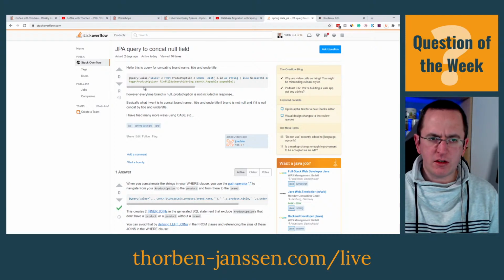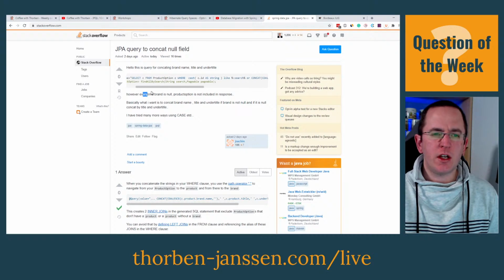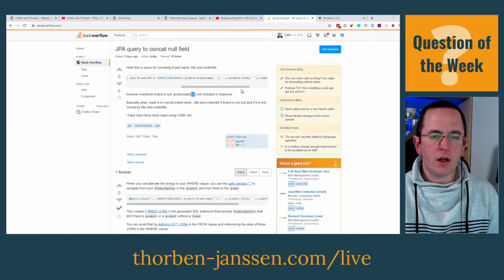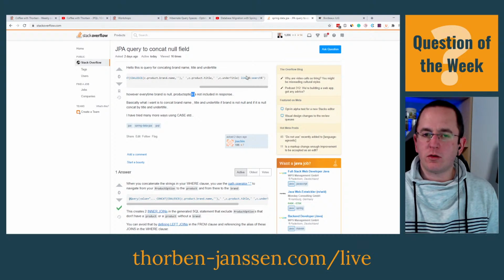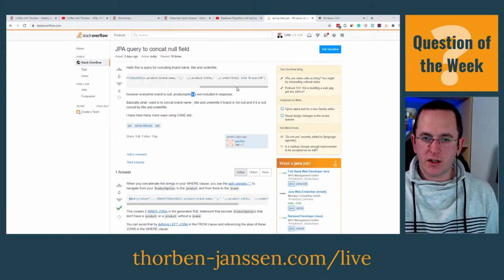He has a Spring Data JPA repository, and there he wrote a query in which he selects something from the product option table. And in the where clause, he wants to concatenate multiple attribute values to do a like expression on that concatenated string.